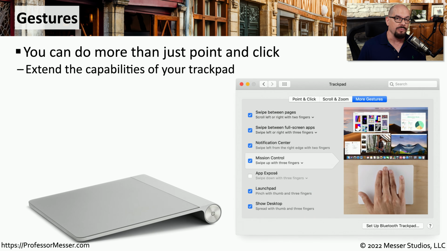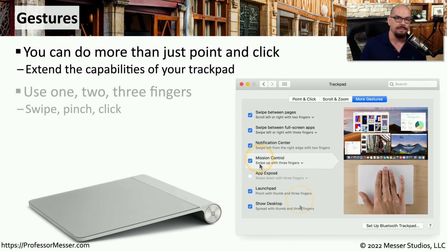If you use a trackpad with your system, you may have some additional features available in the form of gestures. Gestures allow you to use different fingers and different motions to perform actions within the operating system. For example, if you would like to start Mission Control, you can swipe up using 3 fingers and Mission Control will launch. With gestures, you can swipe between pages, look at the notification center, quickly view the desktop, or perform many different features within the operating system.